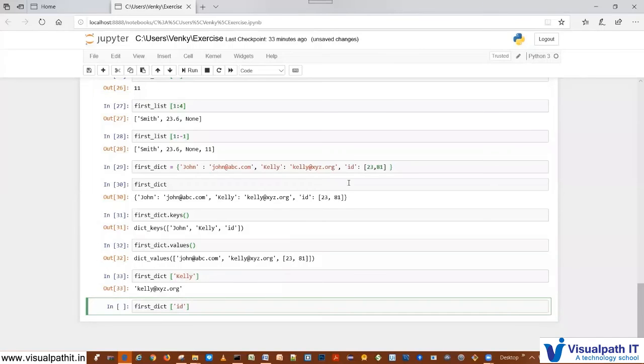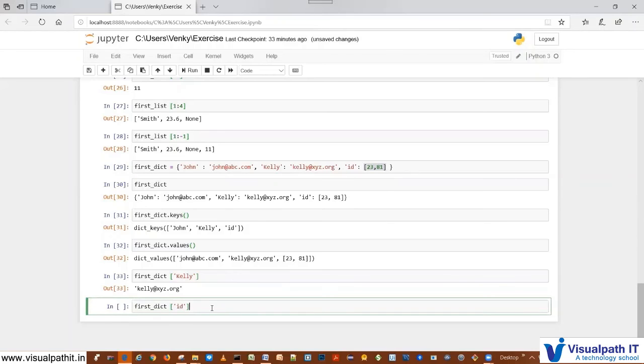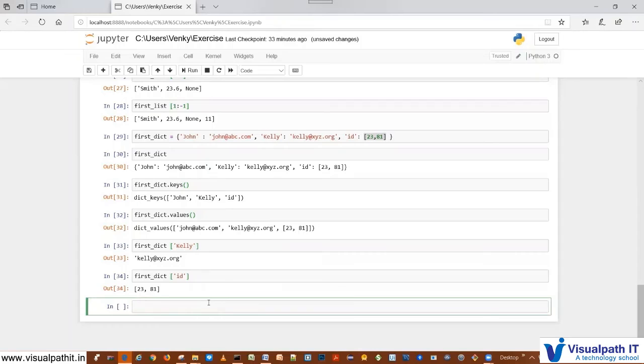So here for the ID in first dictionary, we associated a value as a list itself. So when we pass a key here in this example, first dict ID, it is going to return the list, the embedded list itself.